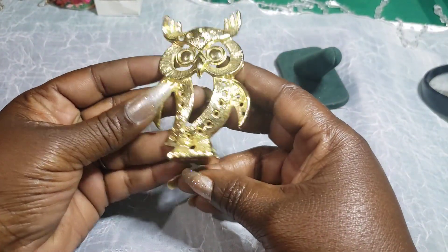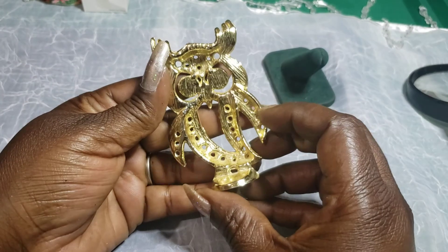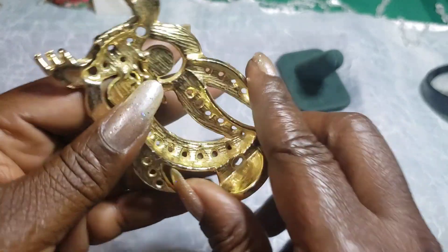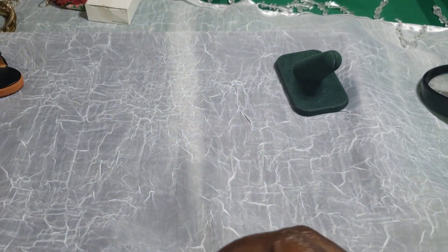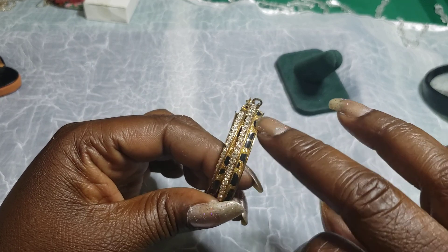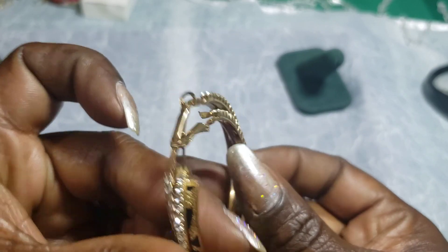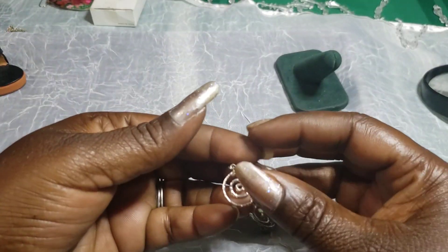Then we have an owl — gold tone — I don't know if this is a chest piece or like a little knick-knack. It doesn't have a maker's mark. Picky Chick loves owls — hi Picky Chick, this is saying hi to you! And then we have a pair of sparkly earrings — gold tone with almost like a leopard print but not really — all the rhinestones are there. Nice pair of earrings. Then we have our birthstone.